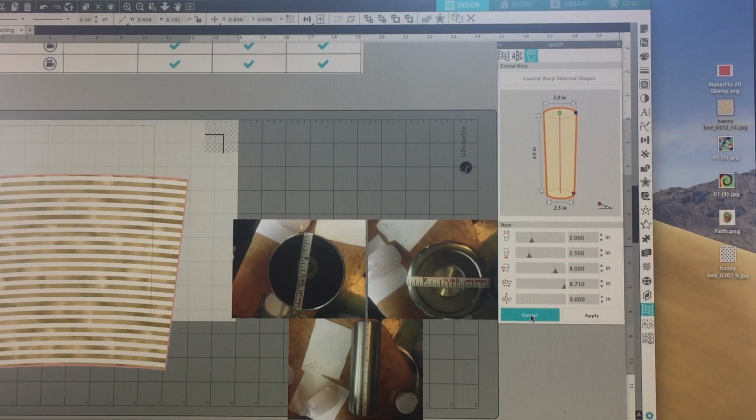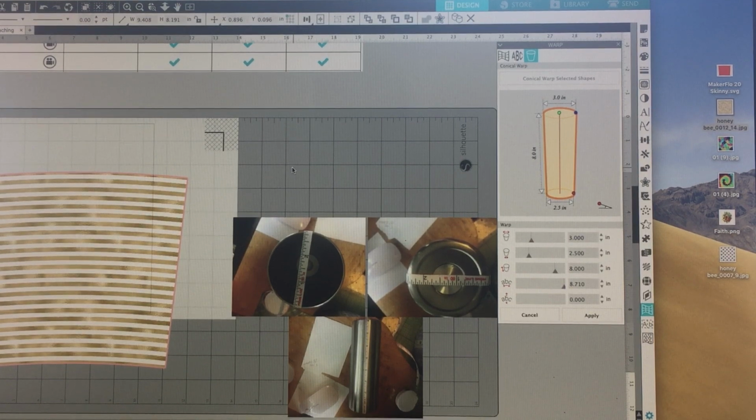And this is where I was talking to you guys about that I wanted to see if there was a way that I provided you with these measurements, that all you had to do was just for a 20-ounce skinny hog, put in these measurements right here, hit apply, and you were done. But you would have to have the Silhouette warp feature. So if y'all got any ideas on how I could help you to achieve that, just drop them in the comments below, because my goal is to make it easier. I was frustrated myself, and then I was buying templates and they weren't fitting, they weren't working, which is why I started creating my own. So if you have any suggestions on how to give you guys the information so that you can create it once and use the template over and over again, just drop them below and let me know, and I'll see what I can do.